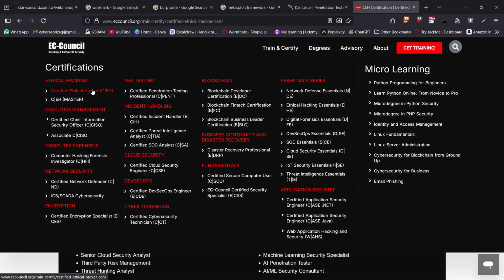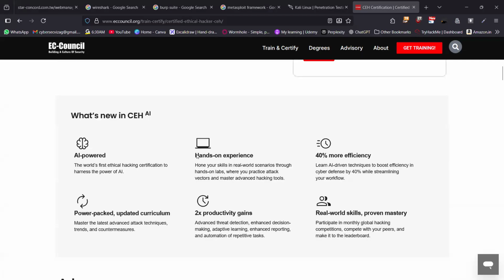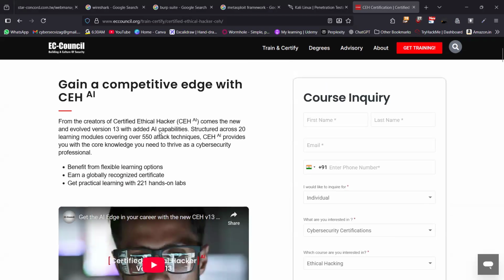Nowadays, AI is implemented everywhere, so even in the cybersecurity course, are we going to use any AI related stuff? Good question. I forgot to include that. Even this course version 13 says it comes with added AI capabilities. Until now, the extent to which they have added AI is a tool called Shell GPT.